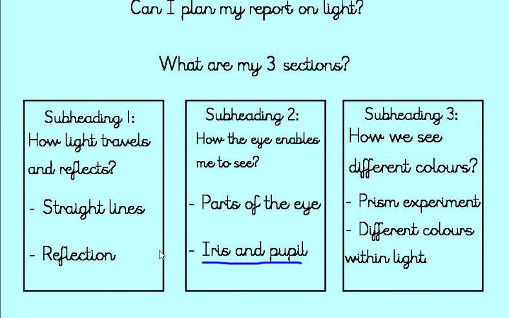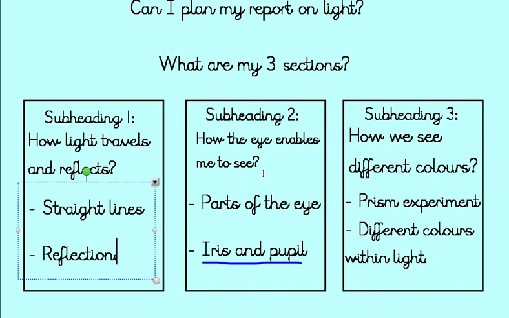So when I come to write those sections, I know that I'm going to talk about how light travels in straight lines. And within that, I might talk about the experiment we did. And I'm going to go back and look in my book and find all that great learning that I did. I might even talk about reflection and look at the work I did on reflection. And of course, we learned all about the angle of incidence and the angle of reflection, and how actually when light hits an object, it bounces off that object at the same angle that it hit it. And when it does bounce off that object and then comes away from it, if it goes towards our eyes, that's actually how we see the object.